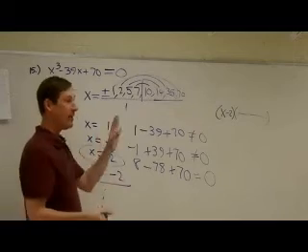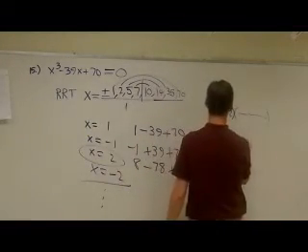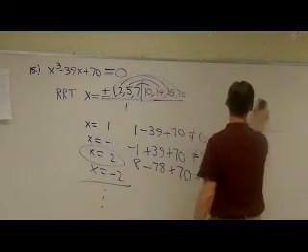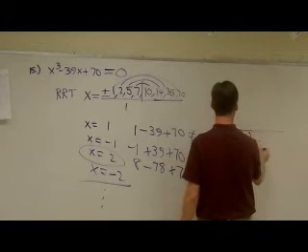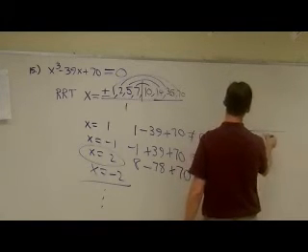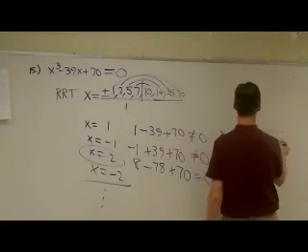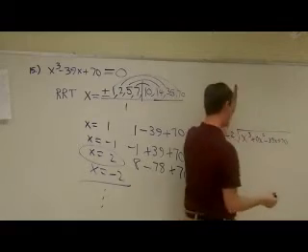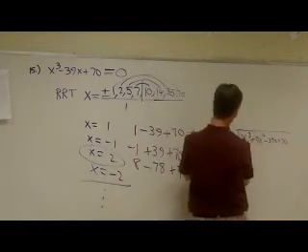This is the fastest way to do this, believe it or not. Don't forget the x squared. This is a trick you have to watch for on the test. If you long divide x minus 2 into this polynomial, it is x cubed plus 0 x squared. Put 0x squared because you need an x squared column. Very good. Minus 39x plus 70. Remember, this is the problem where we have the x cubed column and the x squared column and all that. So x goes into x cubed how many times?